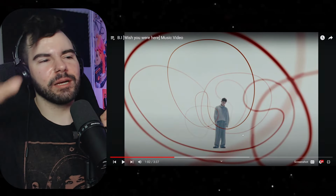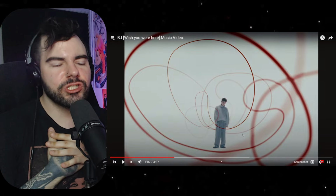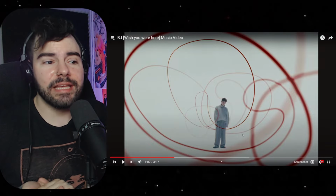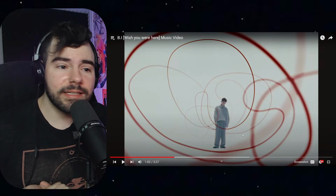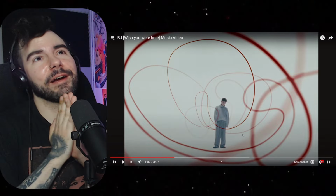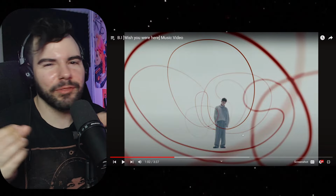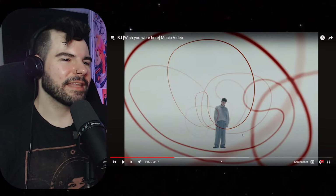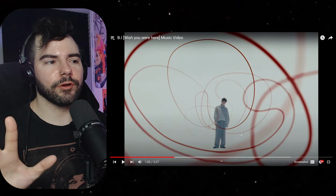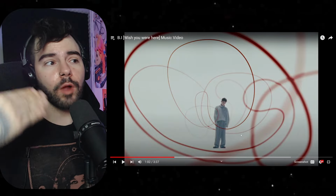So if we want to talk about these red swirly strings, rope, I don't quite understand what this is supposed to be representing. Could it be the veins? The arteries to the heart, because they show the heart afterwards, and oh my God, the way they show it is so beautiful. I love how creative this is. It's the simple things that pack a punch that you can really get creative with in a music video. So I'm taking this as either the red veins that tie to the heart or red string.